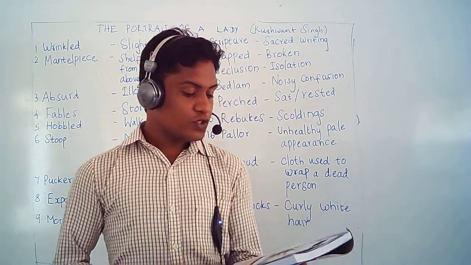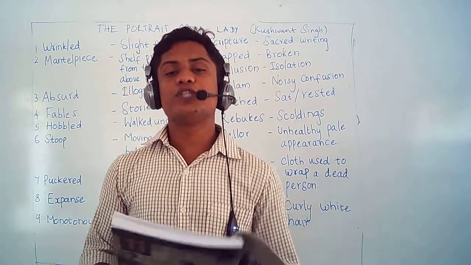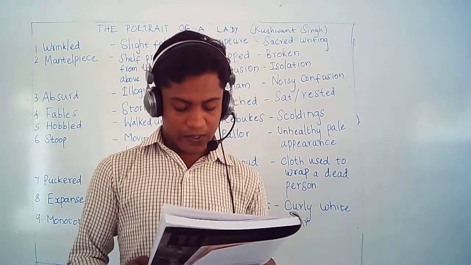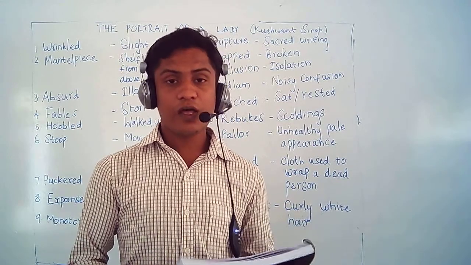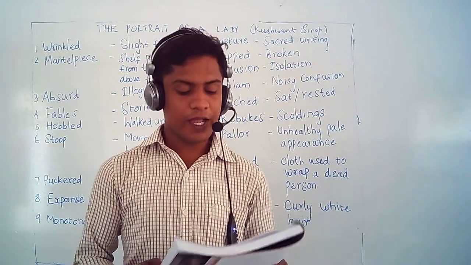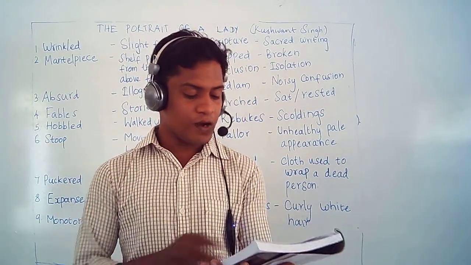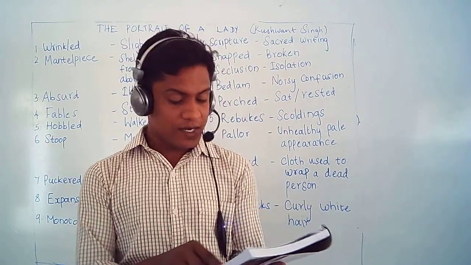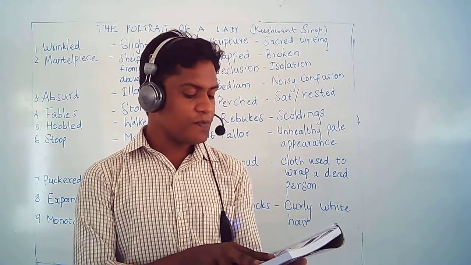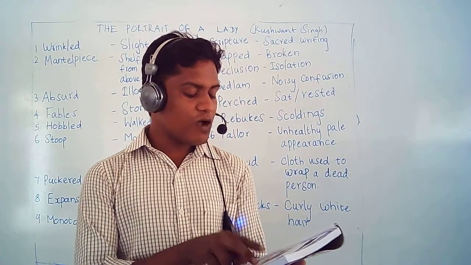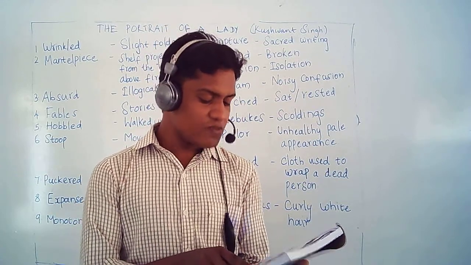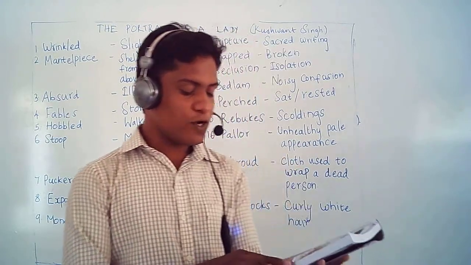I want you to take your English book and turn to page number 1. Have you taken it? Turn to page number 1. On page number 1, you've got a picture, right? Yes, there are two pictures actually, a picture of a nuclear family and a joint family. They have given an exercise below that.